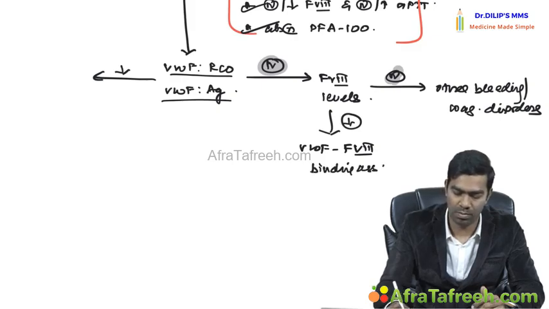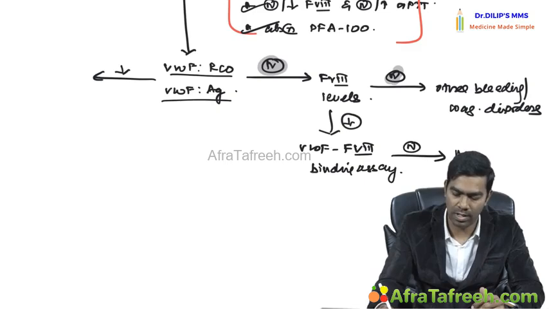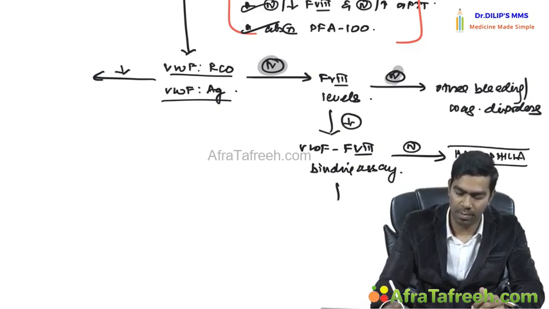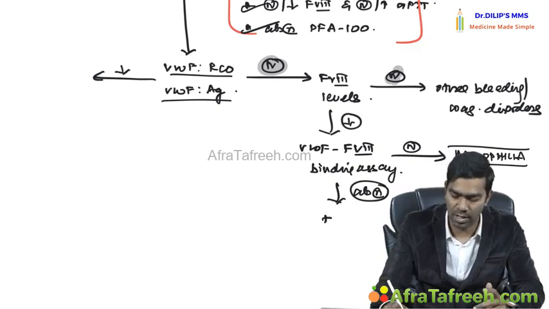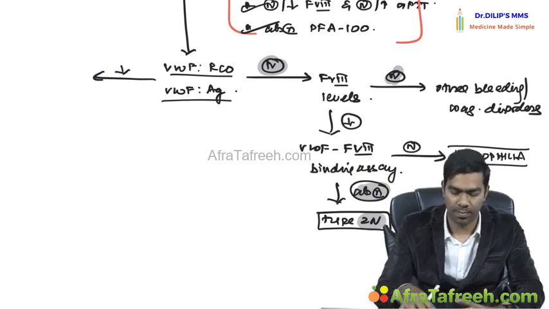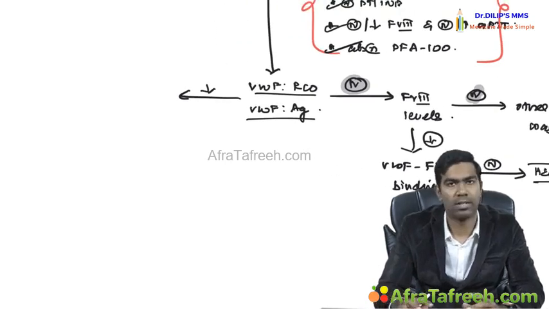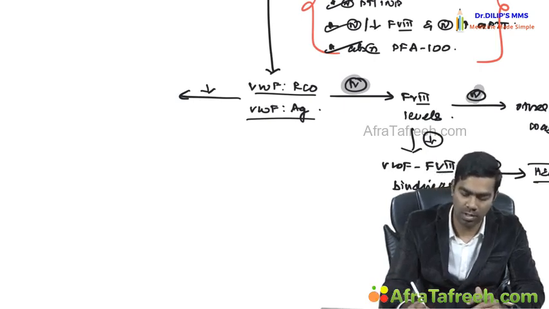This is what I am going to do, the binding assay. This binding assay will be normal in a typical hemophilia A. The binding assay will be abnormal, which means the binding between von Willebrand factor and factor 8 will be low, in case of type 2N disease. That's Normandy. Type 2N disease tends to be abnormal. Now you know that von Willebrand factor ristocetin cofactor activity and von Willebrand factor antigen assays are low and abnormal.